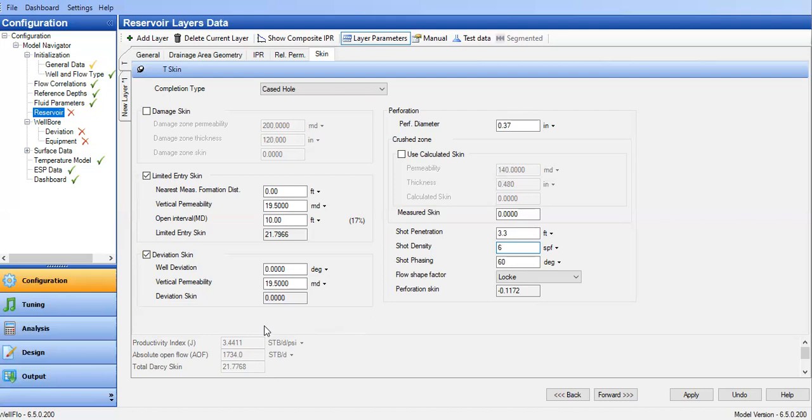It's far from the actual productivity index I get from well test, which is 14.3. So yeah, of course, dealing with subsurface issues, we deal with uncertainty.